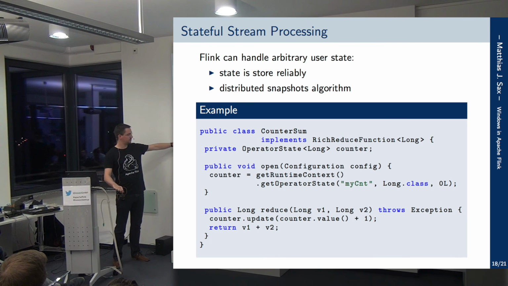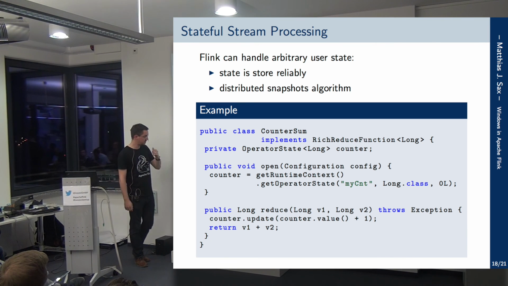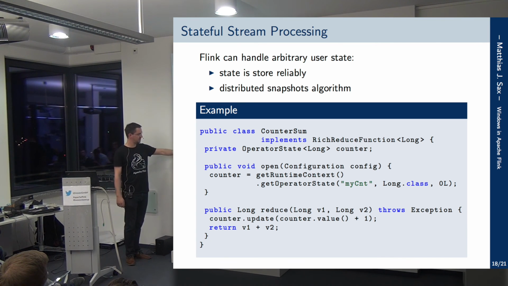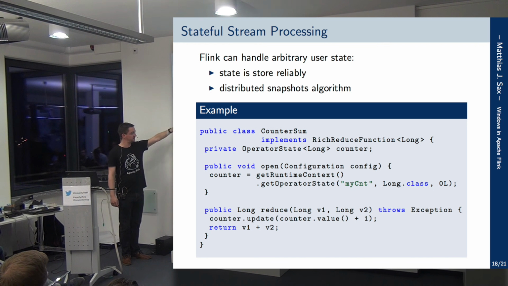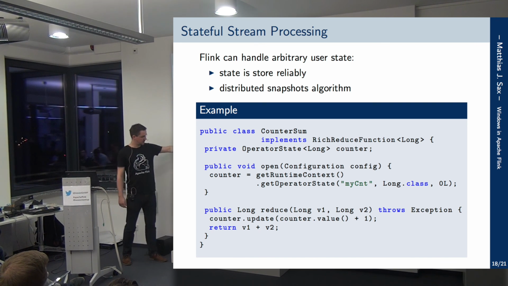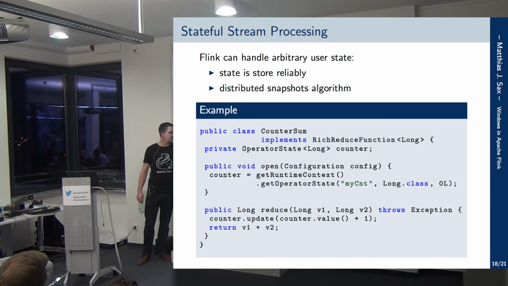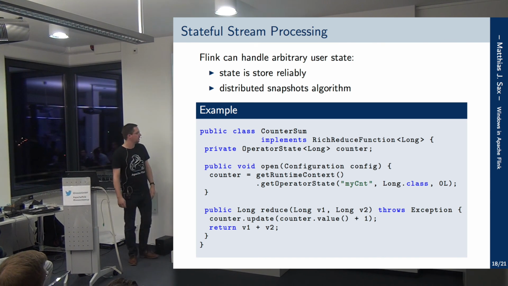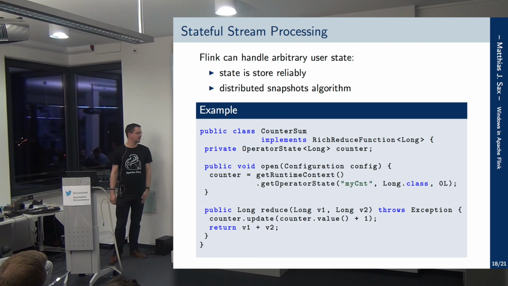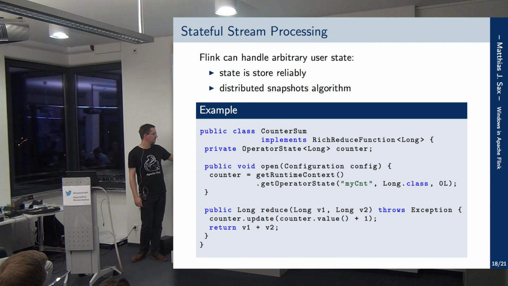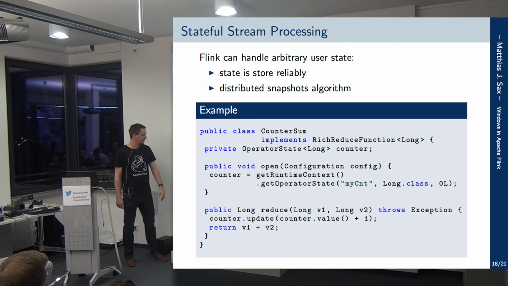And now in your reduce function, when your data comes in, you can just say, now I modify the state. So that is my state variable. I say I want to update my state, and what I do here, because it's just a counter, we take the old value and we add 1. And then in this case, the values are returned.